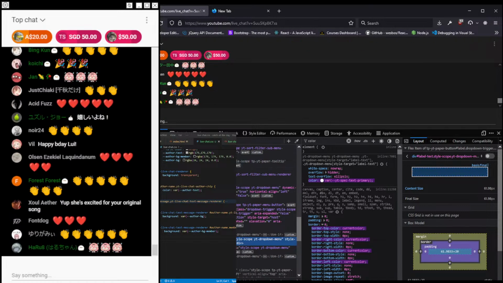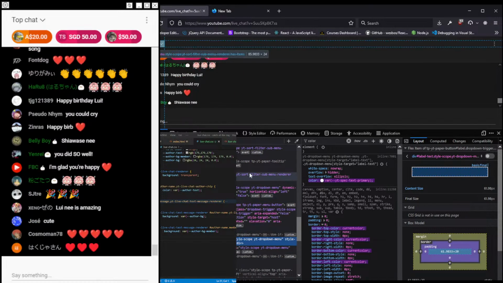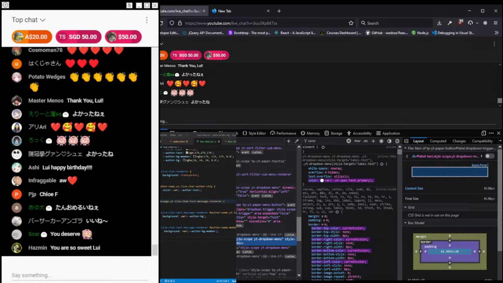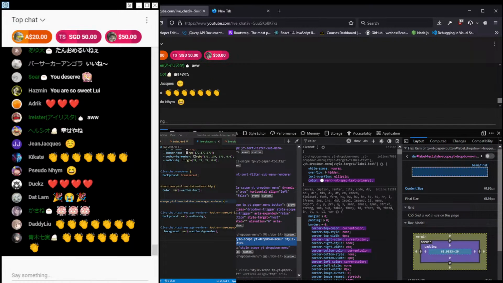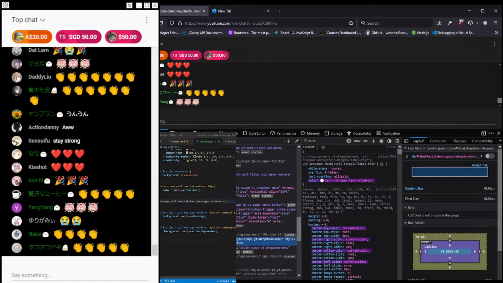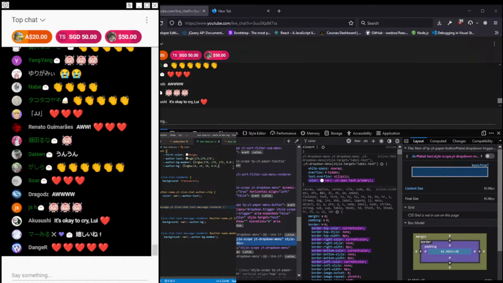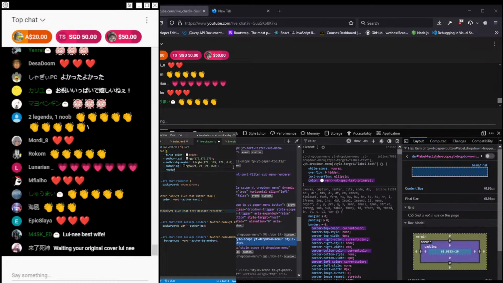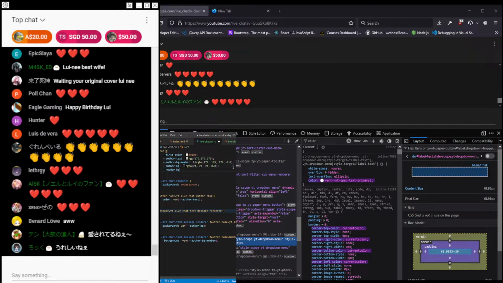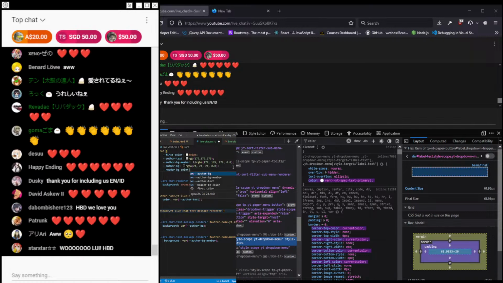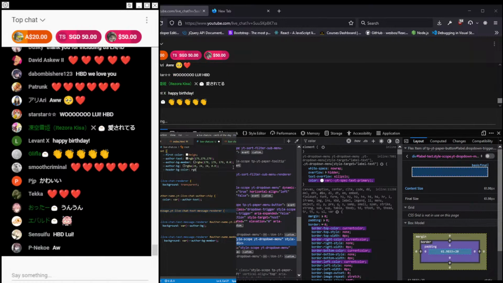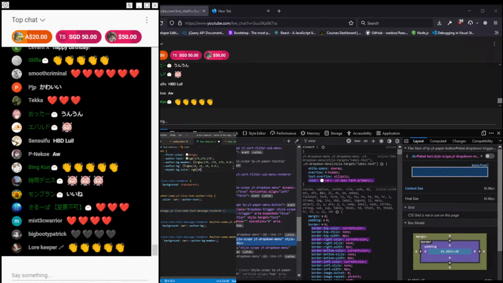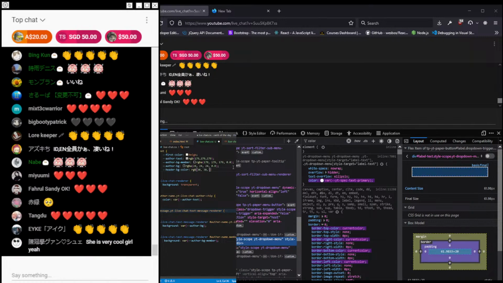Okay, that makes sense, I guess. Let's add that as a color. Header background color, RGB 30, 30, 30.